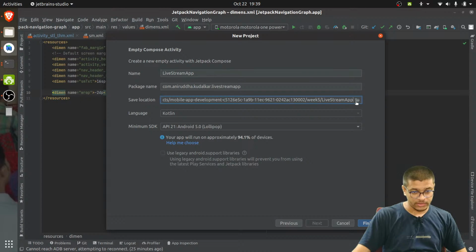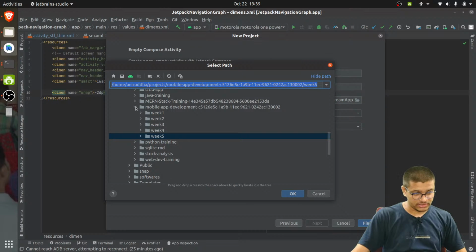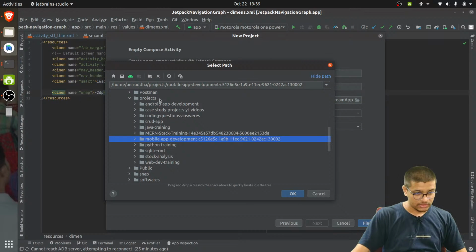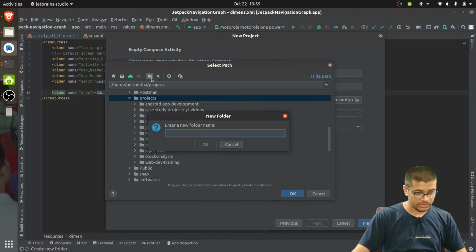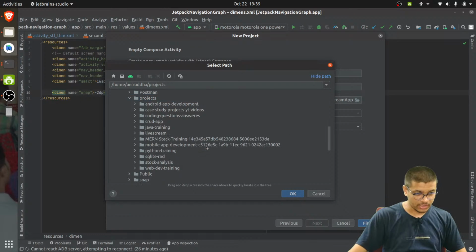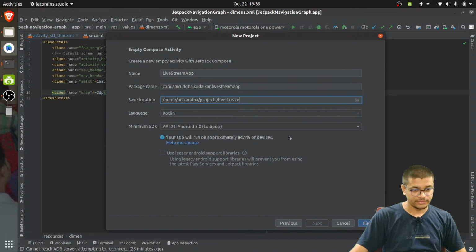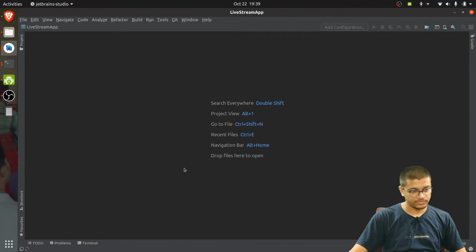Let me create one folder here called live stream, and into that folder I would like to create this project. Let's click on finish.